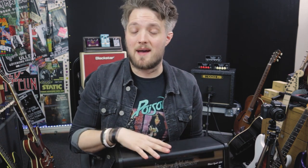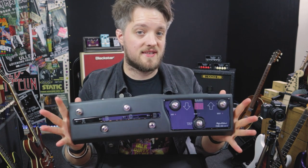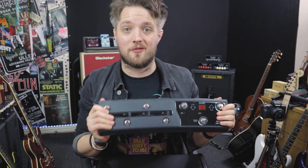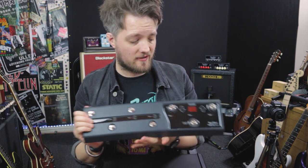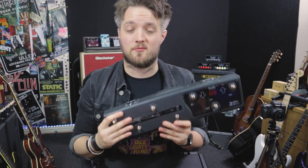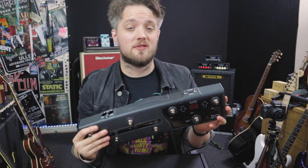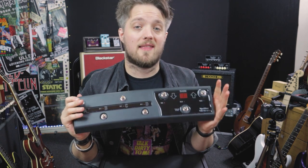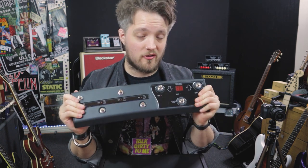Now, I should also mention, everything on this amp is savable to a bunch of presets. There's a bunch built into the amp, but you can also expand this with the Hughes Kettner foot switch, which is this one, the FSM432. This allows you to get 128 different voices out of the amp over MIDI. It's also got tap tempo and a bunch of other cool features as well. I'm not going to be using this for the purpose of the video. I'm just going to be doing everything from the amp, but this will also take the amp to the next level if you want to turn this into your entire rig.